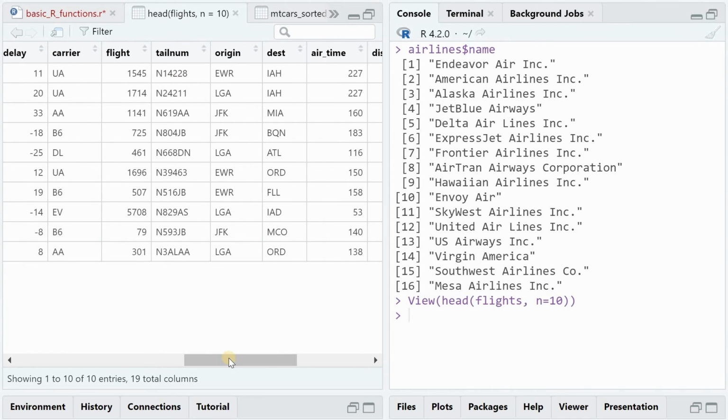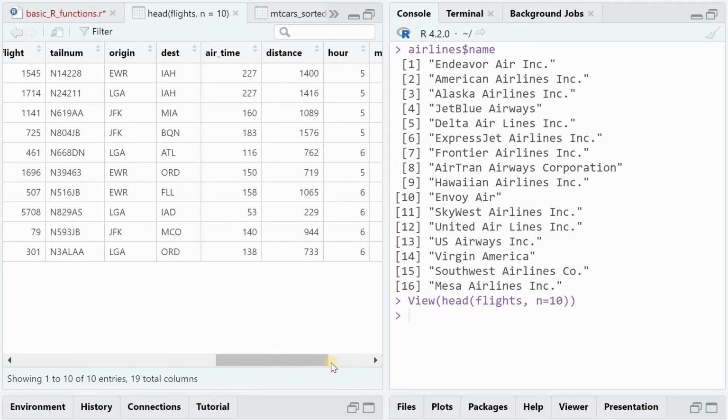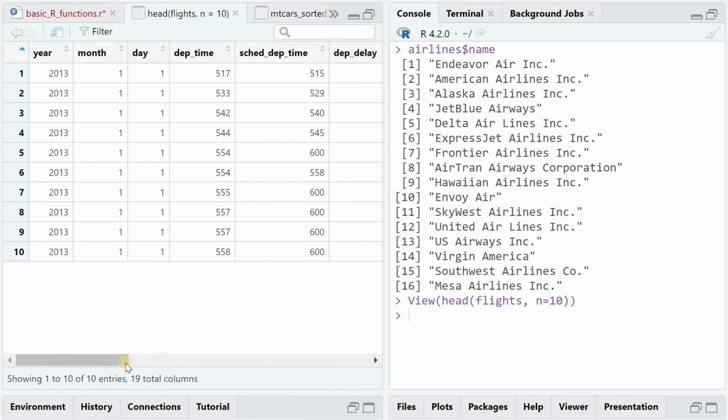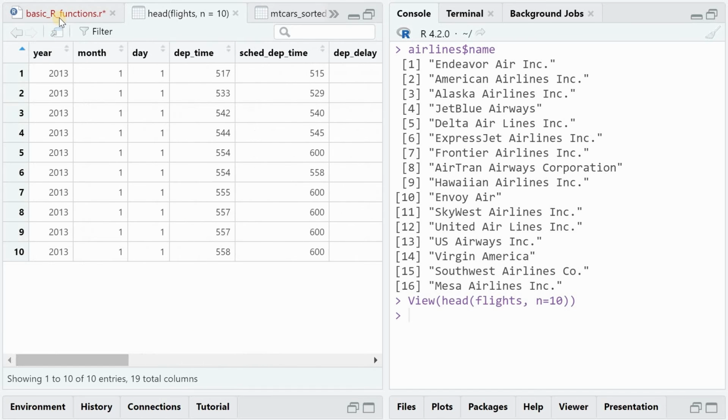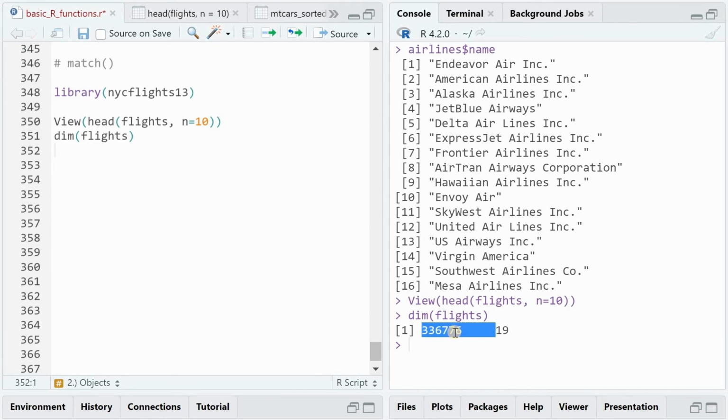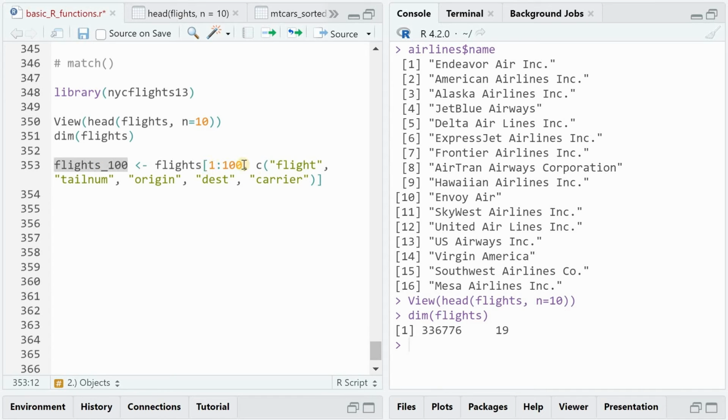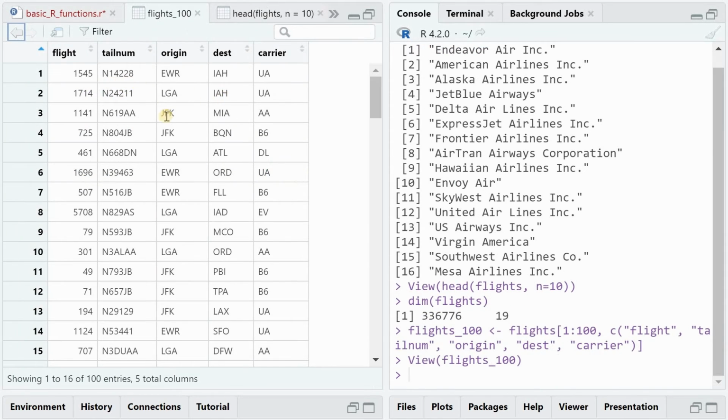It has the flight number, the tail number, the airport of origin, and the destination. And now what I want to do is extract the name of the airline from the airlines data frame and match it to the flights data frame. So since the flights data frame is really big with over 300,000 rows, we generate a sub data frame that we call flights100 that just holds the first 100, and it limits the columns to flight, tail number, origin, destination, and carrier. So that's now a much smaller data frame, but it will suffice for this example.